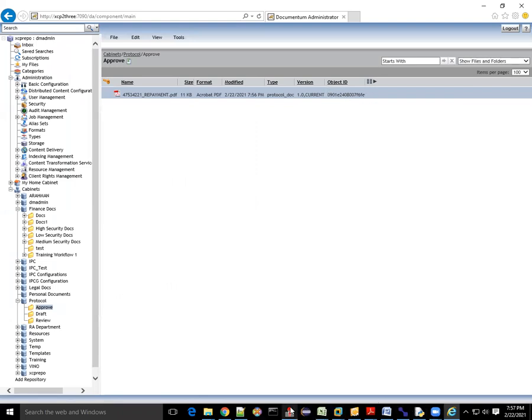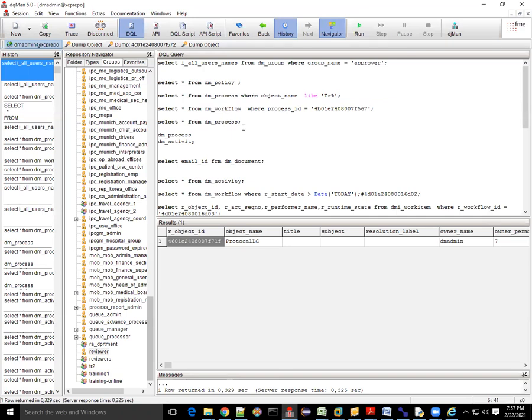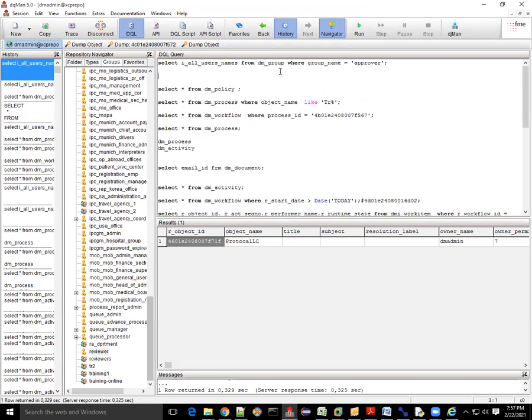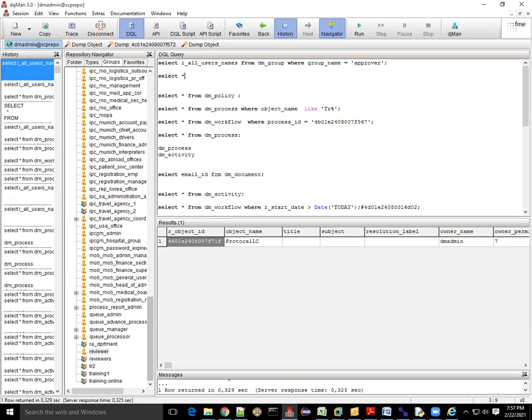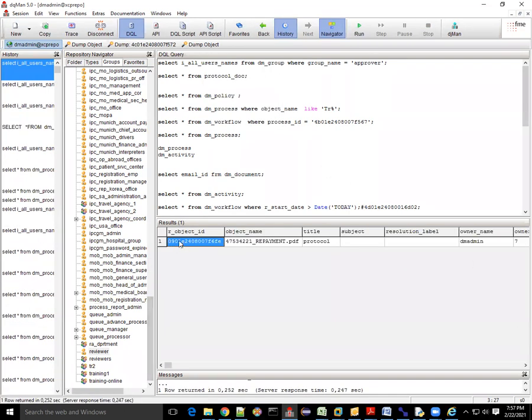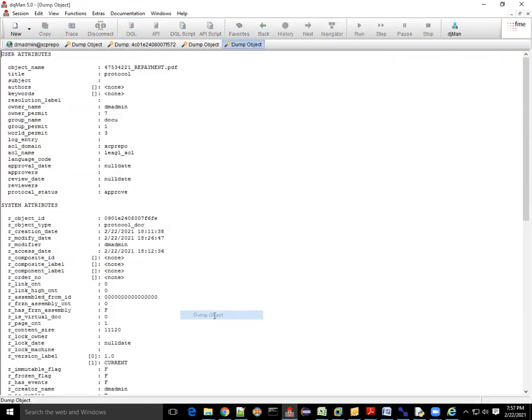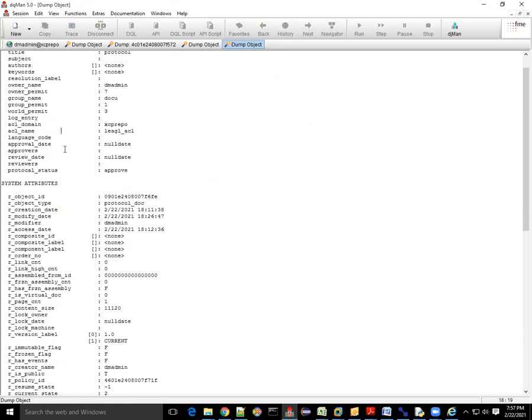Let me see it through a query: select star from dm_protocol_document. If you dump it, this is the protocol, and this value shows which life cycle is attached, our policy ID.